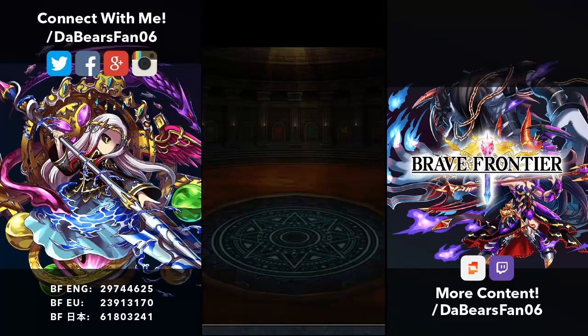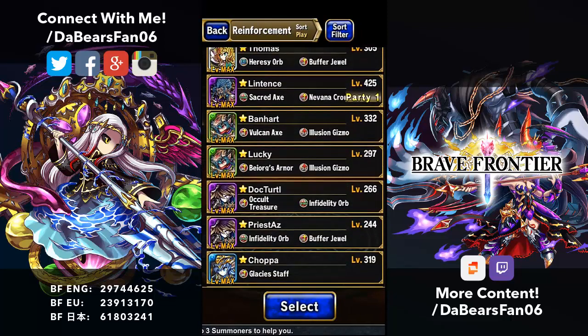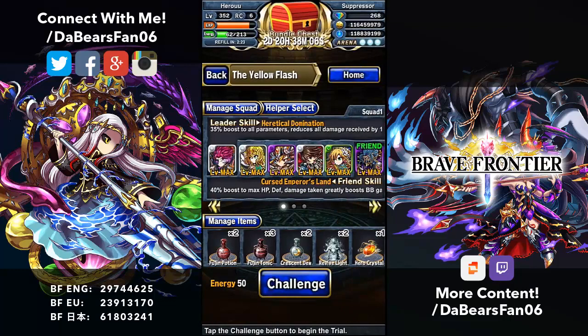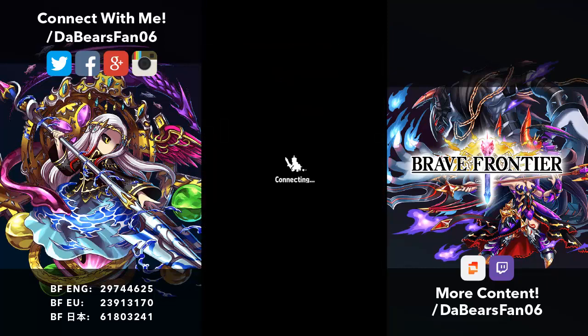So this is the Paris EX trial. Lintus, thank you for your awesome fighter. He is pretty amazing and made the trial super easy. It's called the Yellow Flash. It's 2 phases in 1 battle.